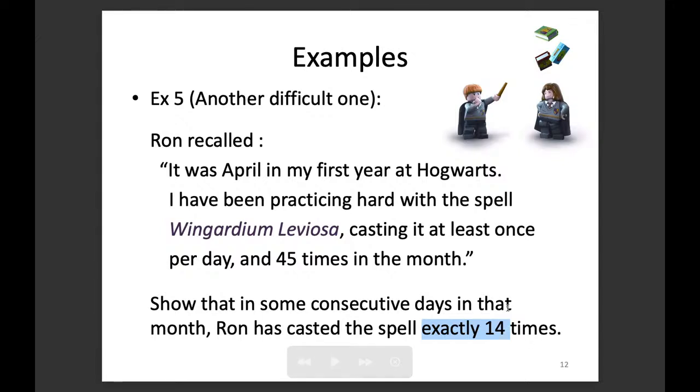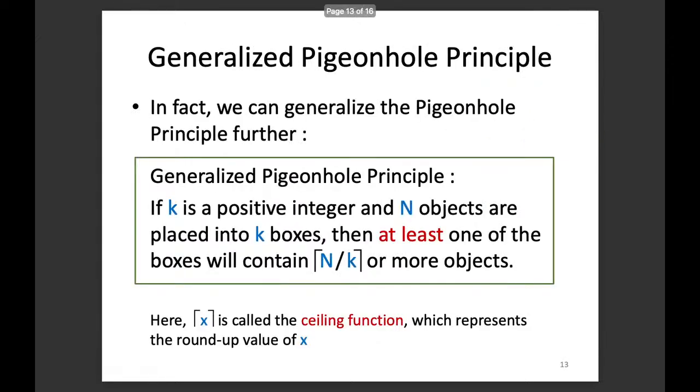So yeah, again, perhaps I would really suggest that you go and see if you understand the OCW recording explanation. Okay, so these are the examples of the standard pigeonhole principle. And now we can generalize the pigeonhole principle a little bit. Okay, so first of all, before we talk about this, let me introduce the notation.